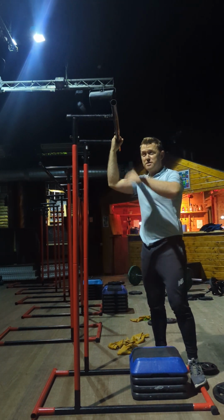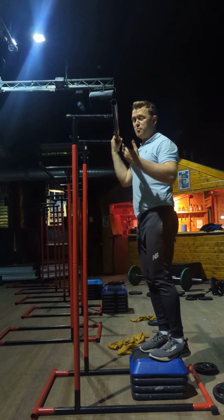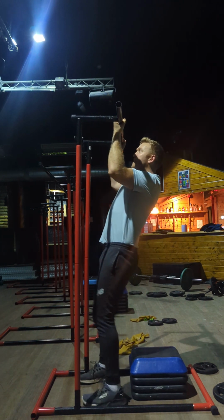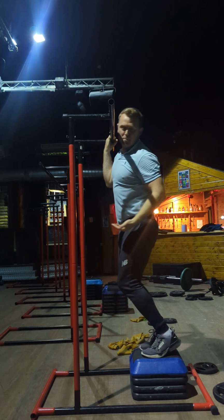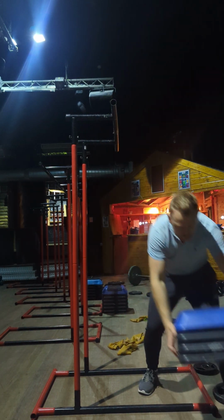Obviously it goes without saying that you also need to keep your knees bent so that you do a full range pull-up. So if you do pull-ups with your legs straight, it just means when you get to the bottom, look, you're standing up, you're only doing a half rep. The full rep has to be here. So the taller you are, the more you need to bend your knees, okay? So I'm hoping that makes a little bit of sense.